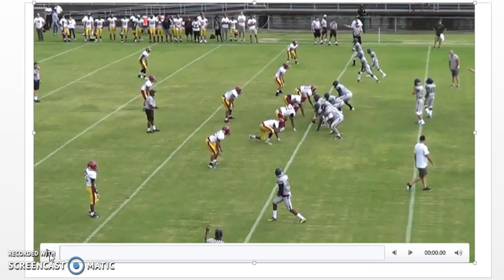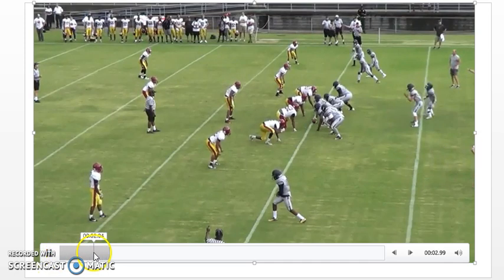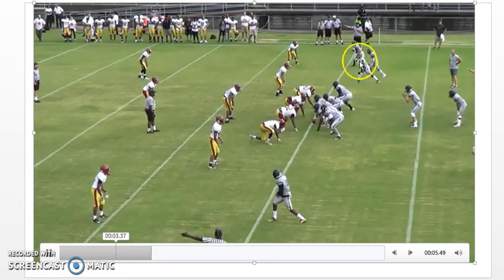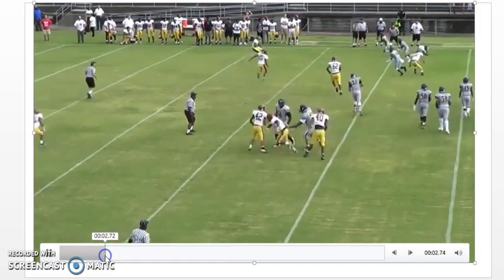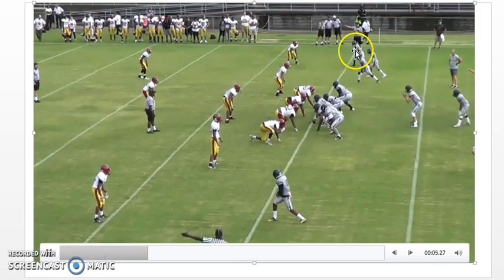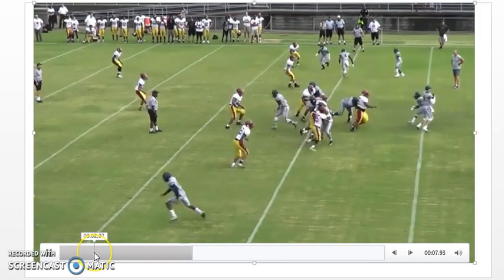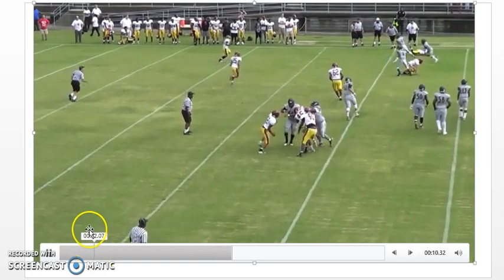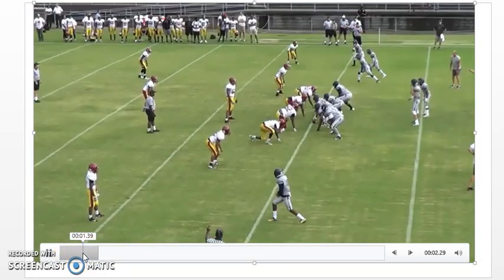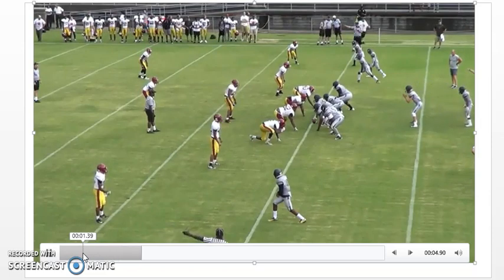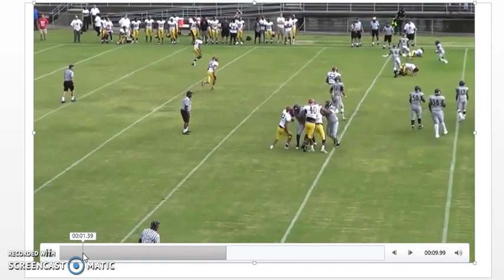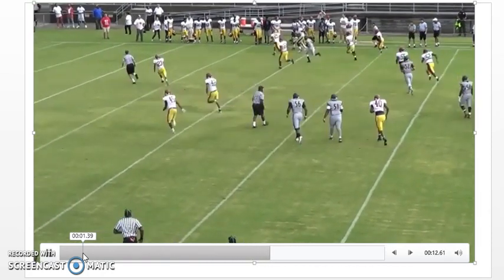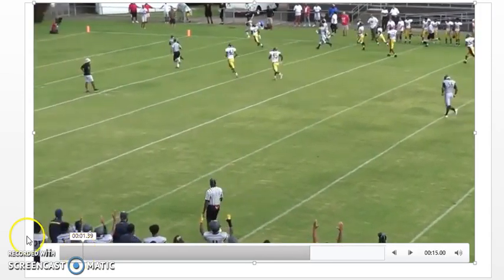I'm going to start off by showing you a sample of what this play should look like. This is our scrimmage. This is the first play of our scrimmage. We're going to end up in trips to the field. We're running zone left. We're blocking the bubble on the perimeter. The quarterback sees it. We're running a go route down here at the bottom. Usually this was done where the ball would be on the left hash. Since this is the first play of the scrimmage, we're starting in the middle of the field. So you get an idea of what the play looks like and what we're trying to do.